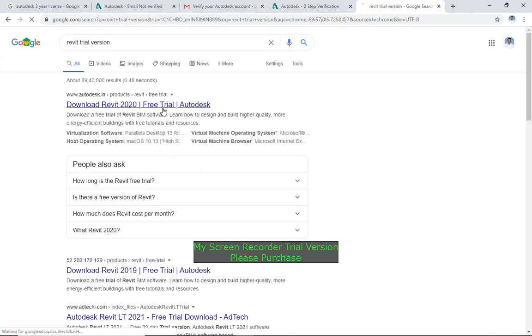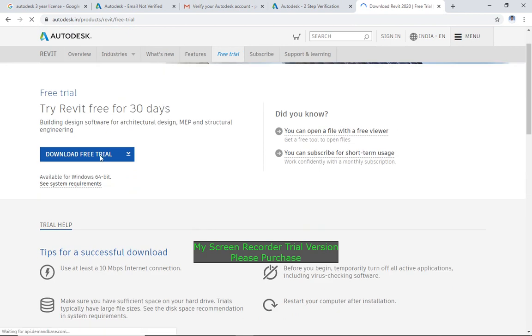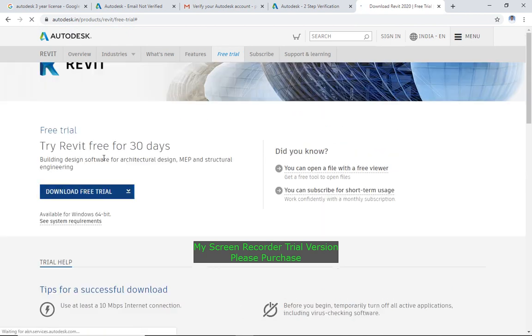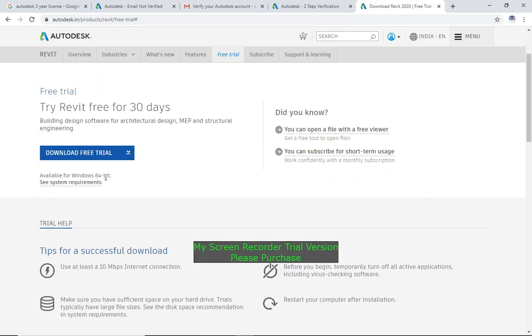So here we have download Revit, and you have made an account already so you can download the free trial. Just click on this and it will download the free trial to your system. Again, while installing you should be connected to the internet, and then only you will be able to download the trial.